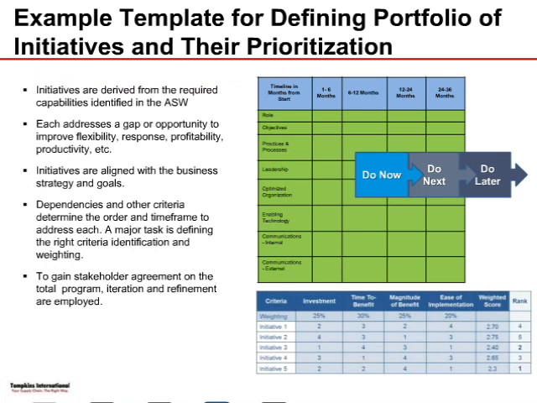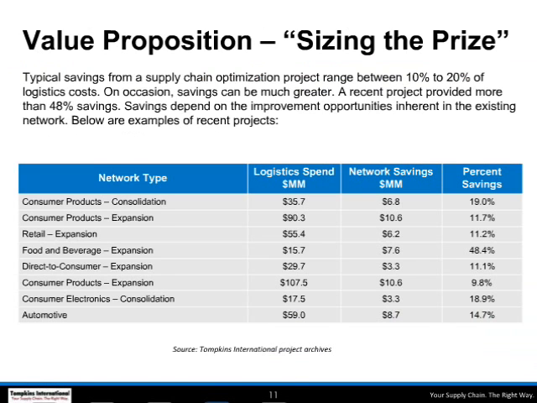From an executive position, this is where I'm looking at a 5-year strategic plan, a 7-year strategic plan, a 10-year plan, and then rolling it back and giving the board something as far as what to look at for their overall goals. On the next slide, I want to talk about value proposition. And the value proposition is sizing this prize.